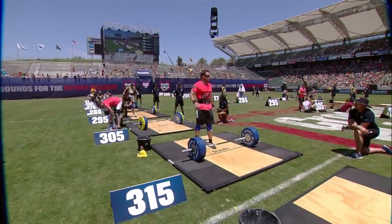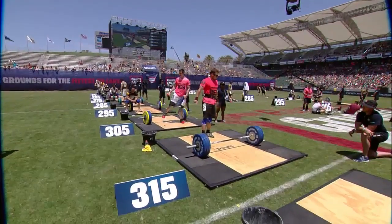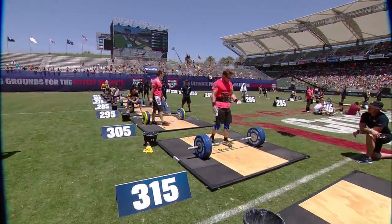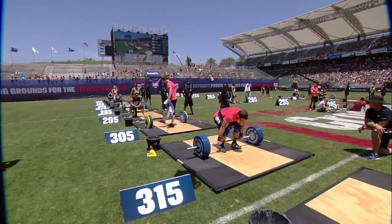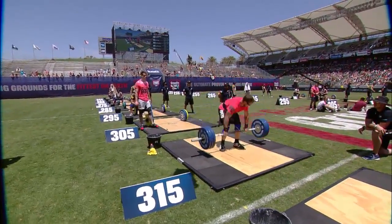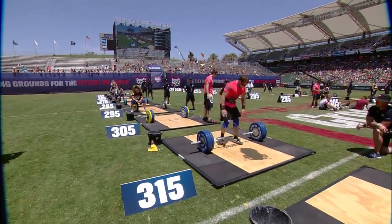Arlpa at 315 failed on the jerk, but he did get the clean, so he will make another run at this weight. Again, these guys aren't getting a whole lot of time. If you miss it, all we've really been able to see is someone just get the clean after that. They barely get into that. So time goes quickly for these guys. Arlpa just has nothing left in the tank to go after that weight. So he'll have a score of 315.1.